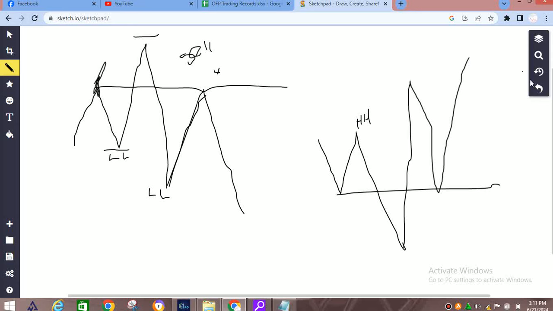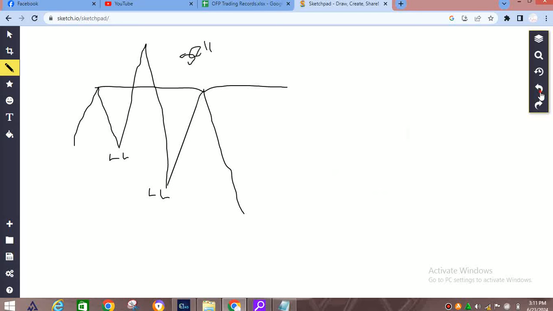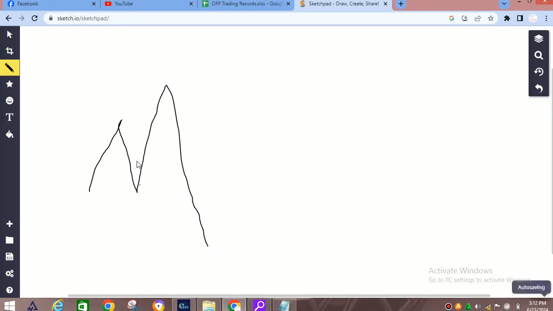So what's the difference between a QM and a QML? Because this is very important. So this is what happens on a QML. We know that the QM has a shoulder and a head. As traders that trade QM, we are expecting a sell on the left hand side. Let me draw it properly for you. We're expecting a sell at the left hand shoulder.